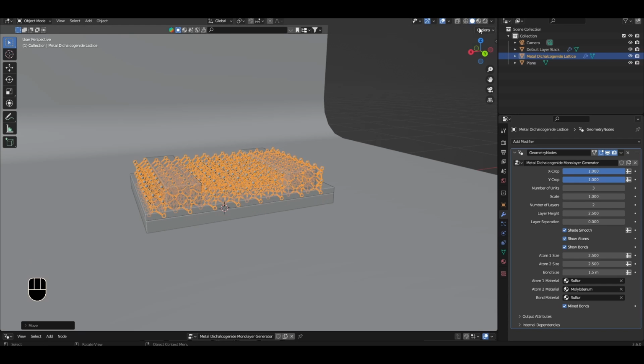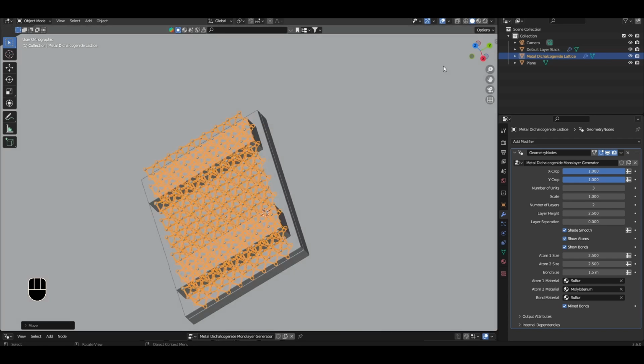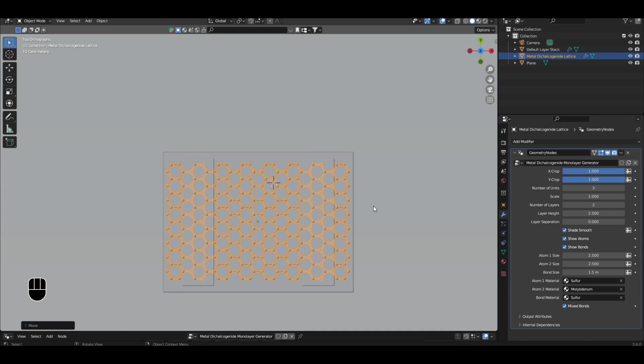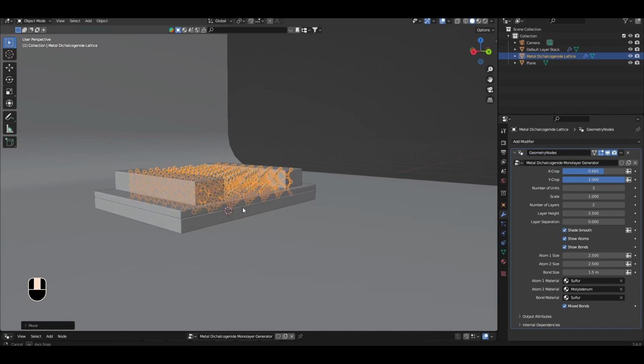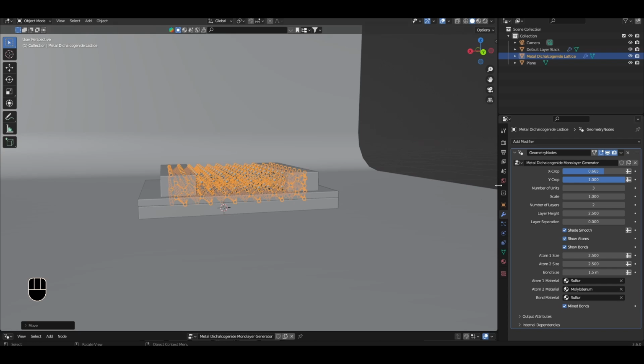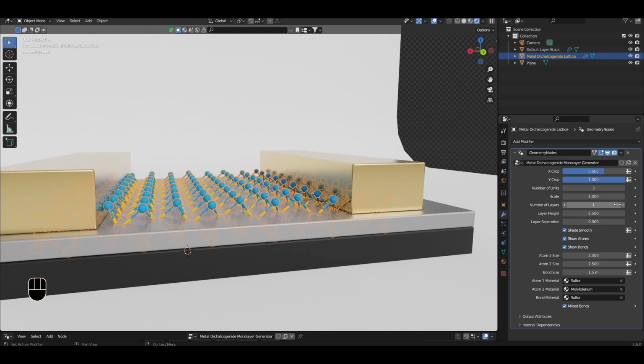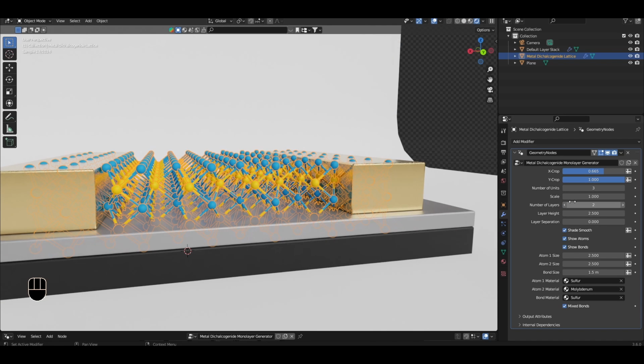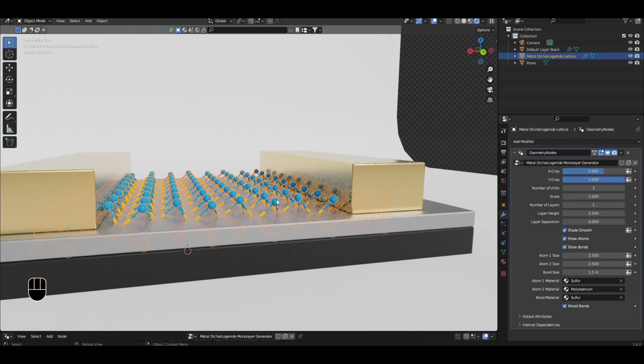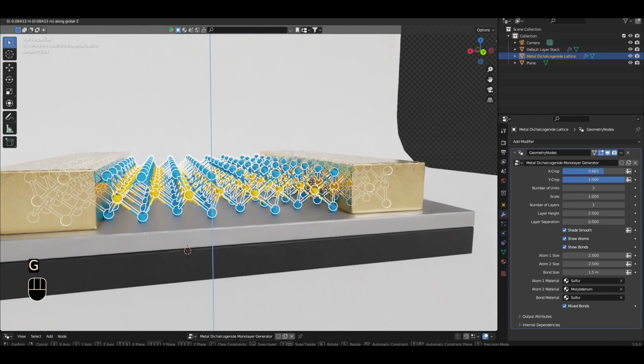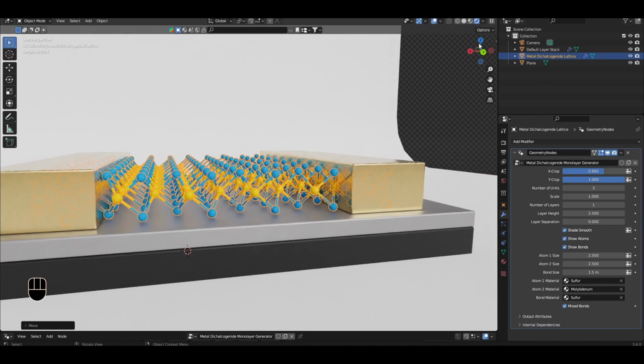So the first thing we need to do is we need to trim this layer a little bit because it's bumping outside of the contacts. So if I use the X crop value, bring it down, make sure that it sits nicely in between the contacts. You can also play with the number of layers like this. I think in this instance we're going to go with 1 layer. So select 1 layer and move it up a little bit so that it sits nicely above the silicon dioxide.